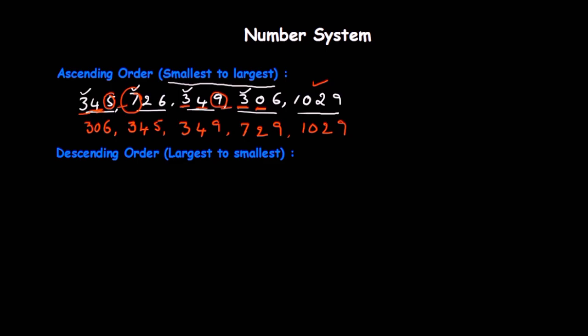And one more example we can take for the descending order. The descending order means the numbers are written from largest to smallest form. So the numbers I am going to take are 3029, 127, 86, 3001 and 3750. Okay, so now we are going to write from the largest to the smallest number, that means descending order.